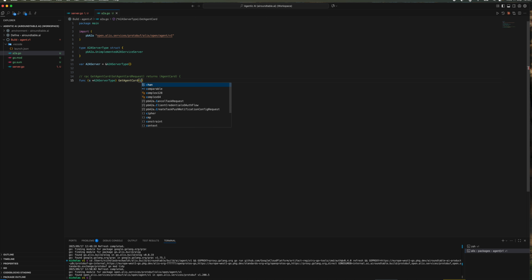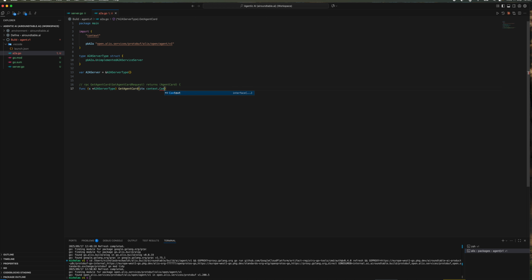right? And this takes in a context, context.Context, and takes in a request, and the request type is a pb A2A dot GetAgentCardRequest, and it returns a pb A2A dot AgentCard and an error.